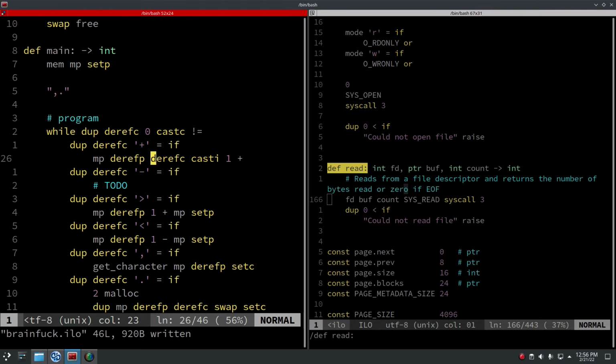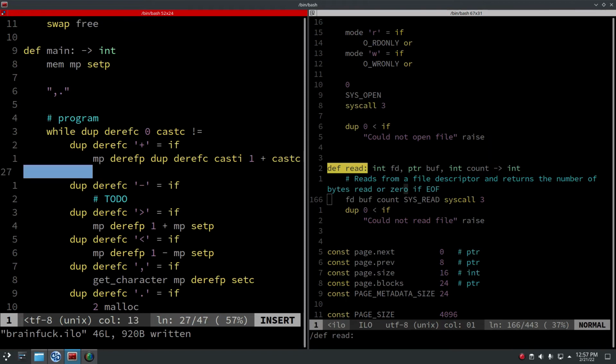Okay, so, and then we need to cast it back to cast C. And then we'll need a pointer to MP deref P. So I think I will duplicate here. And I'll duplicate there and then swap here. So we set.